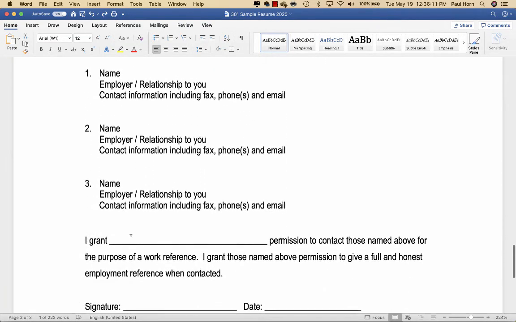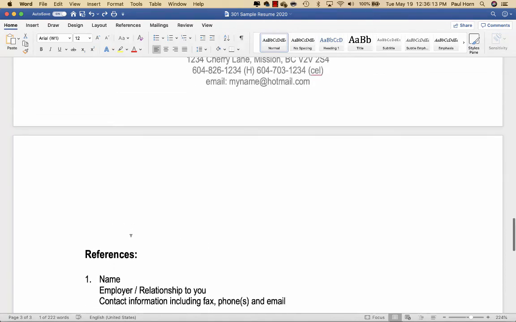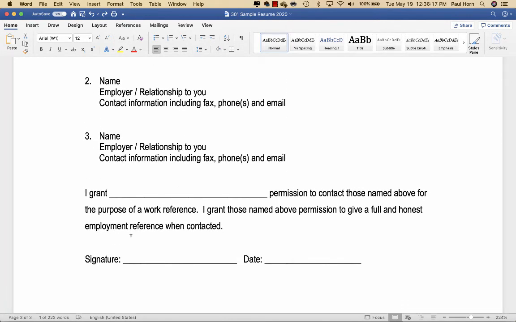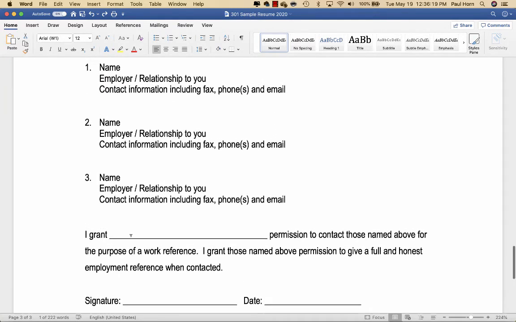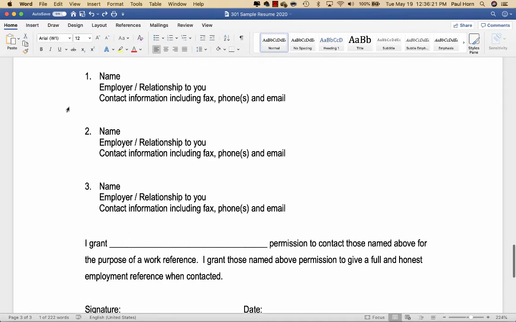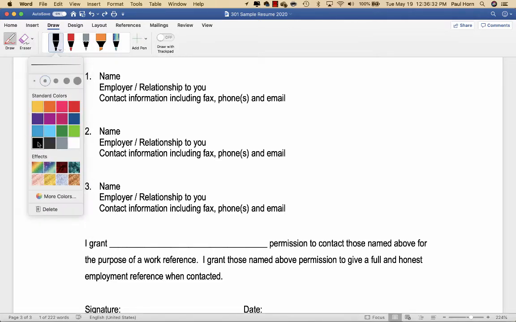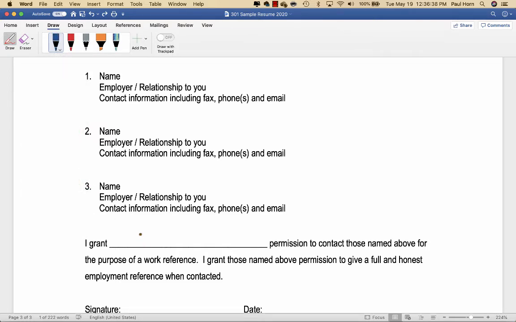You're also going to see that we do a references section later on. And I wanted to show you one technical thing here before we move on to this. And that is, how do I fill in the references section? Well, one of the things that's cool about Microsoft Office is I can go to Draw right here, select Draw, and I've already chosen a black pen. You can see that it gives you various colors. I want black or blue. I'll pretend to do blue just for the sake of this. And you can see it's now a dot.